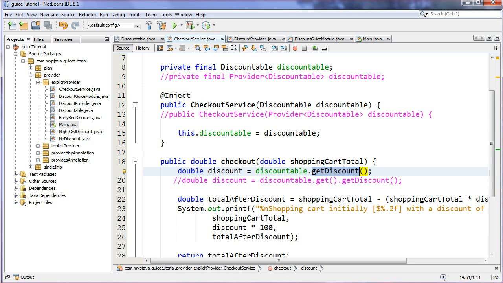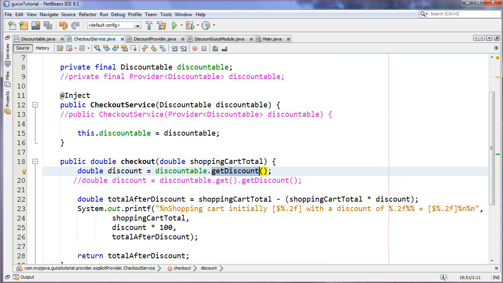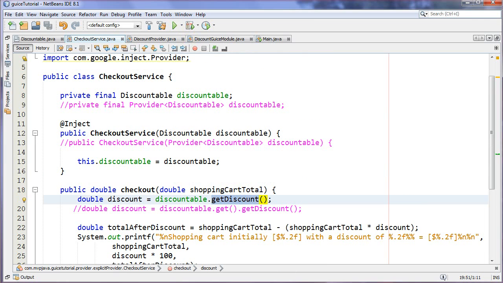Okay, so it's a decision that you could make, right? Because a lot of the examples that you're going to see, they're always talking about injecting a provider, right? But if you don't want to go through the factory method and you just want it to be called for you, right? You can just leave your interface as a type there, and the magic still happens in the background. You just don't have that dependency in your business logic now on a provider class. So it's really up to you in this case.